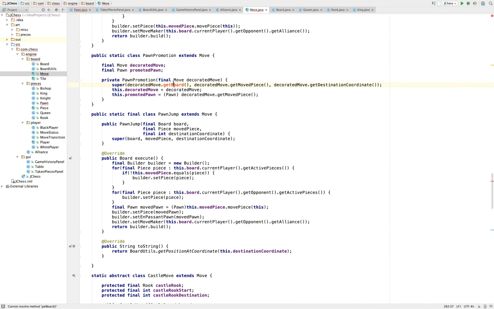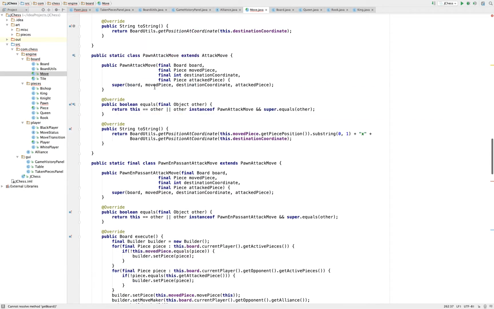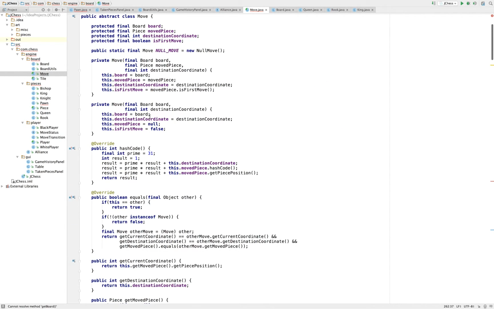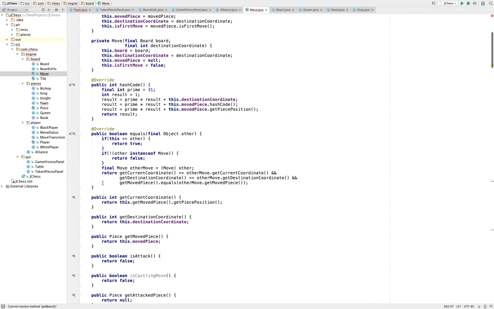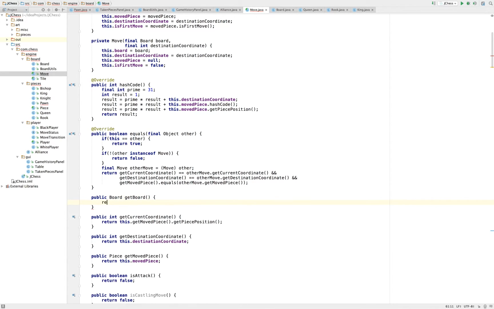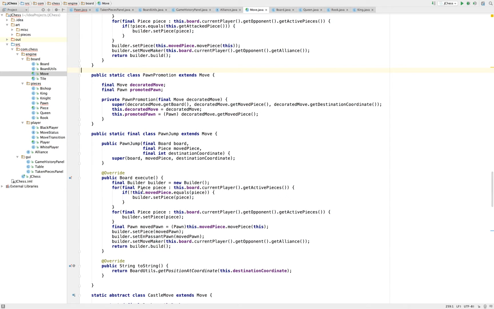So I think we need to write on the move class, we need a getBoard method. That should fix that issue.